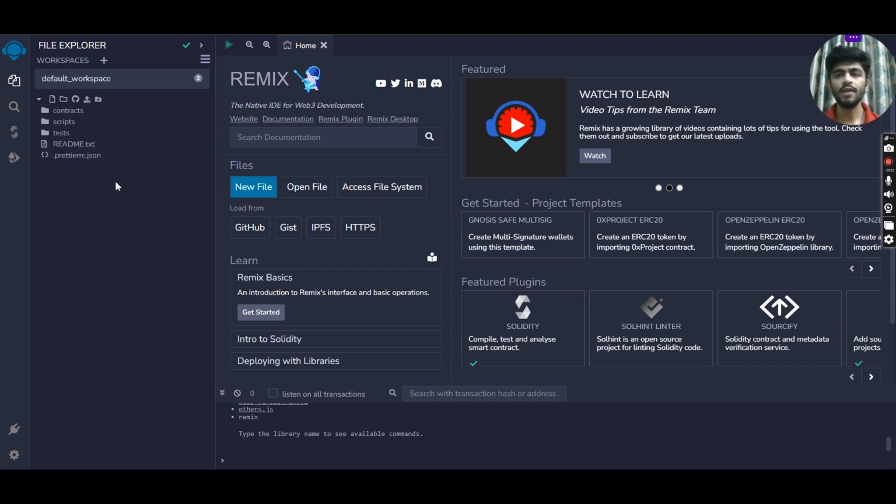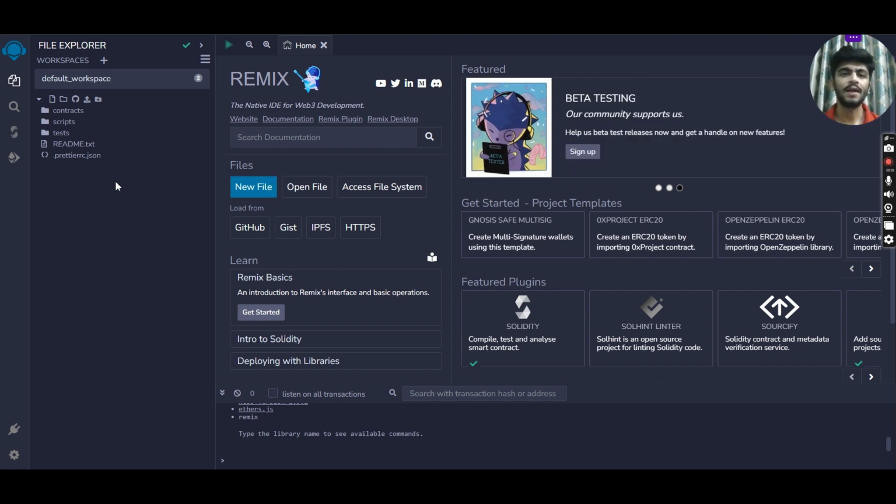Today we are going to make a lottery smart contract in which a few users can participate and one of them would be awarded all the prize money.